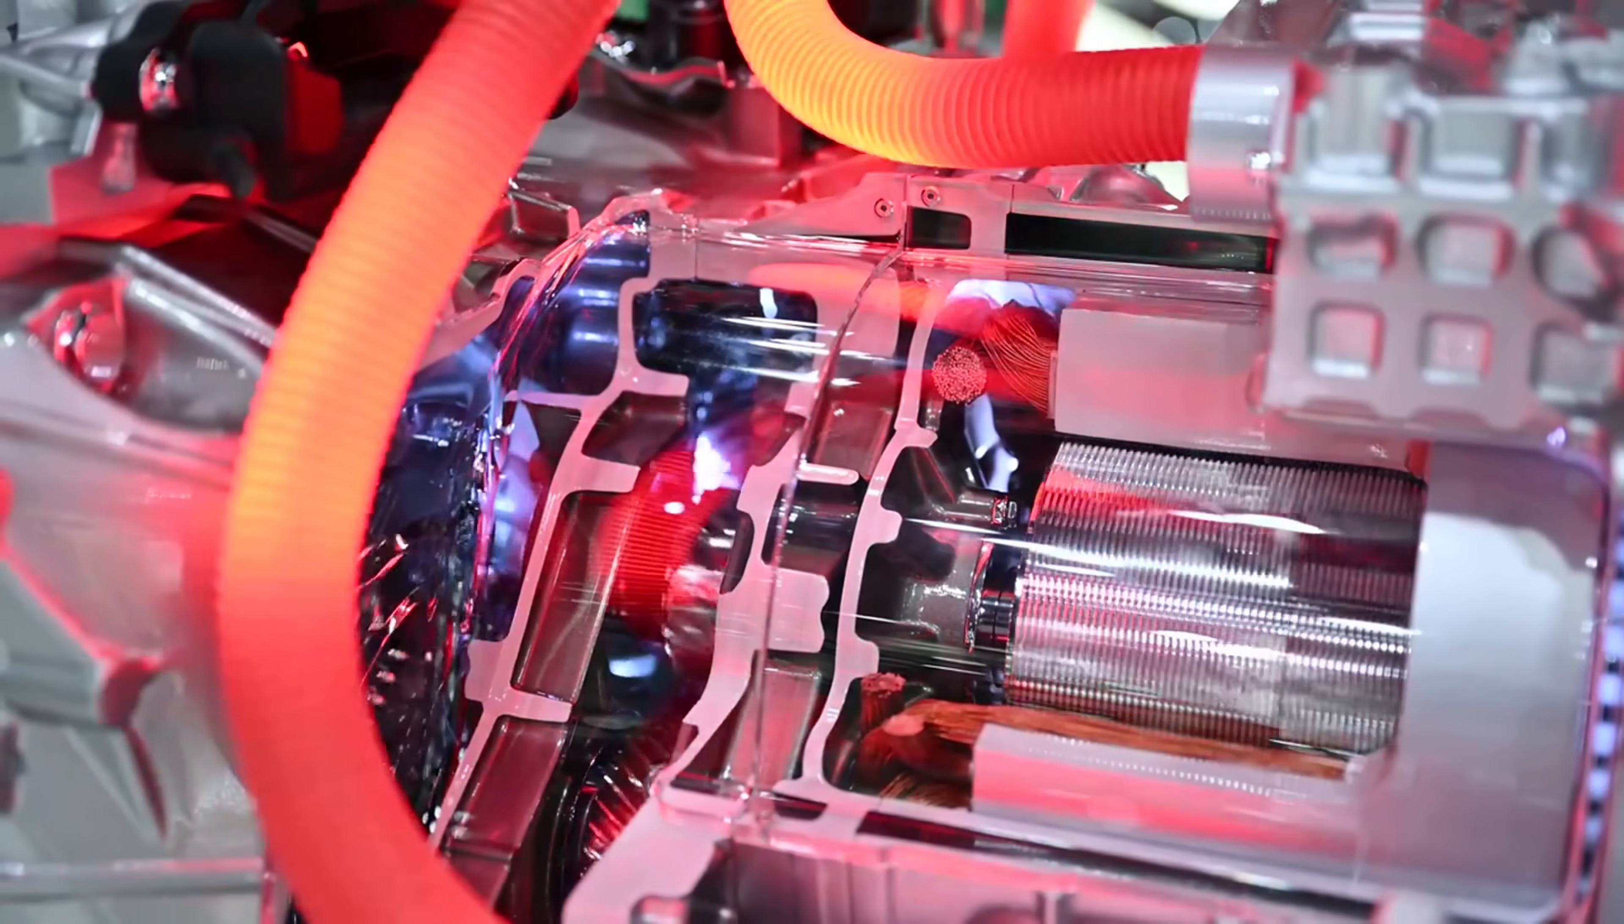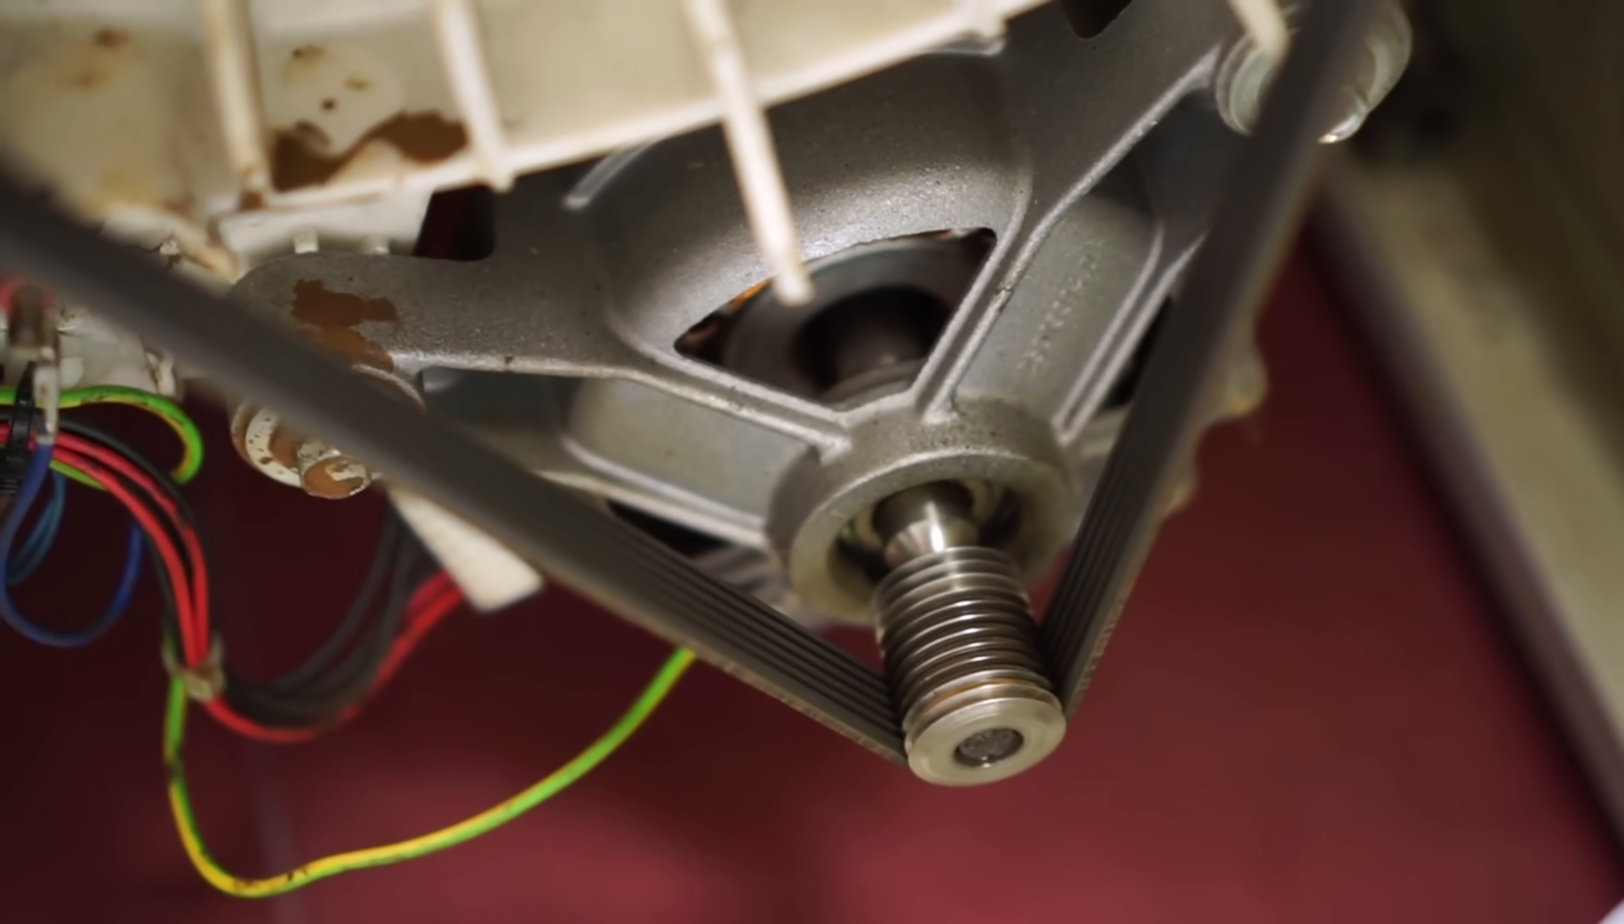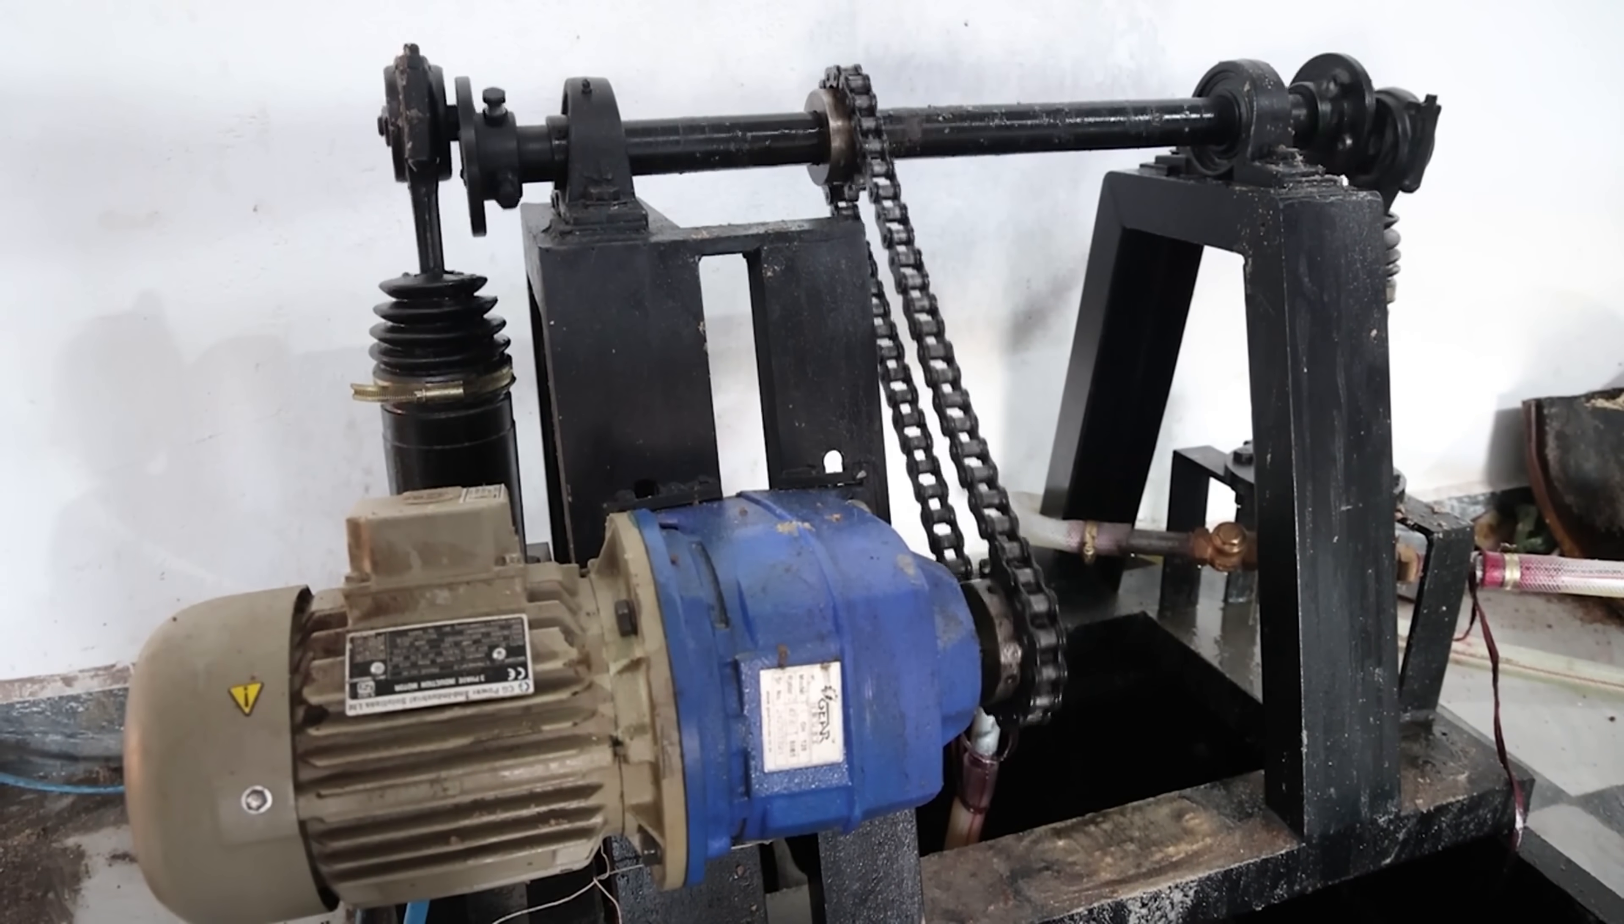This shift from metallic conductors to carbon-based alternatives represents a total rethinking of how electric motors can work. It's about making motors that are not only efficient, but also lightweight, flexible, and adaptable to entirely new forms. This carbon nanotube technology may not be perfect today, but it's already rewriting the rules. The electric motor of the future may not just be lighter and faster, it may be smarter, softer, and built from materials engineered at the nanoscale. If you're excited about future tech that challenges 100-year-old norms, this is just the beginning.